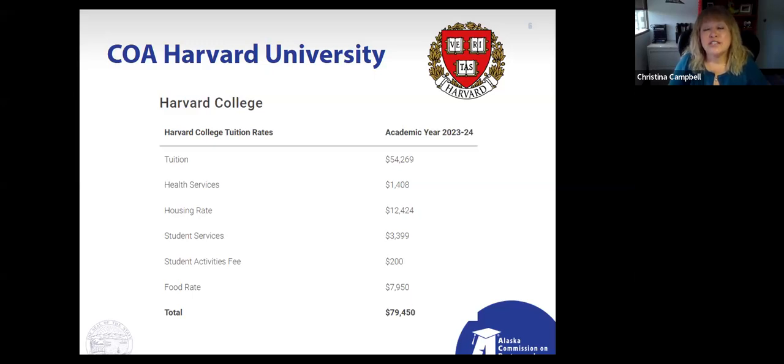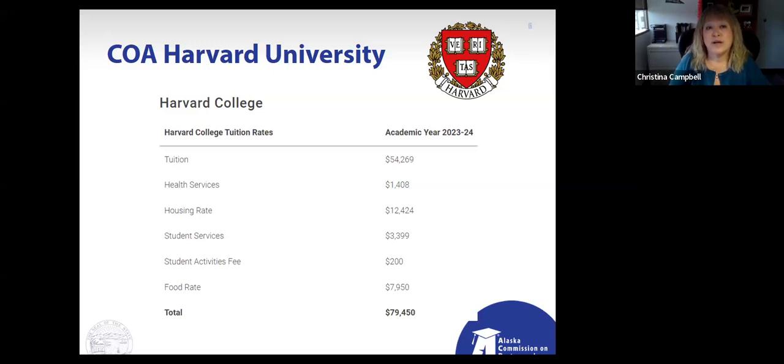The private colleges oftentimes have larger endowments to work with, a bigger pot of money that they can use to give students in terms of scholarships. Harvard and other Ivy League schools, many of them will give students whose income is below a certain number, and I've seen it as high as $60,000, a waiver of the tuition, meaning that if that student is eligible and accepted, they're going to waive the full tuition cost.